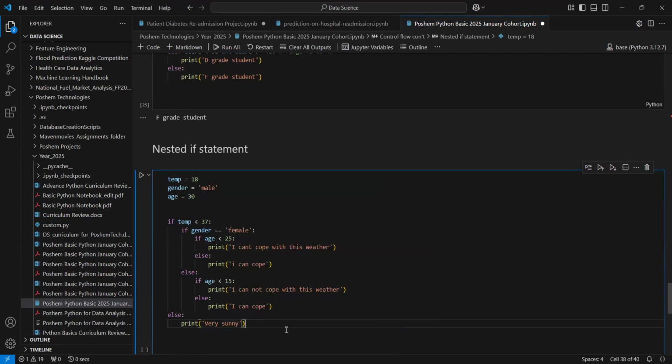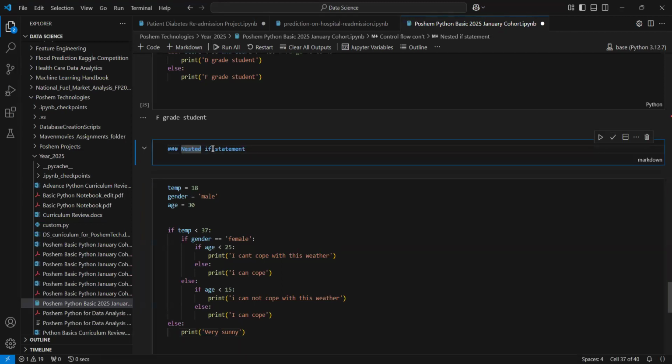All right, guys, do we understand this code? Yes or no? Or you understand it's not clear? Do we understand?